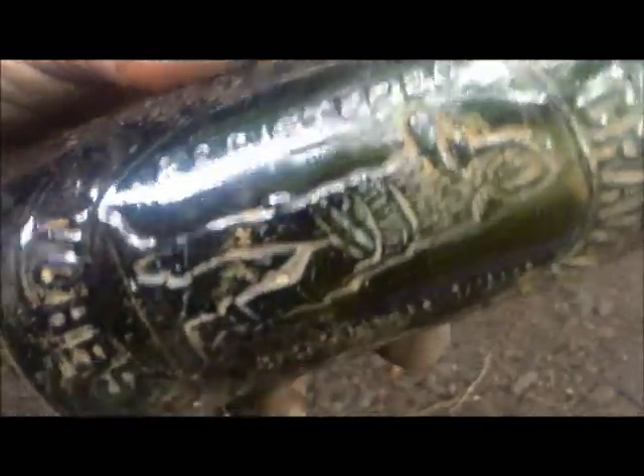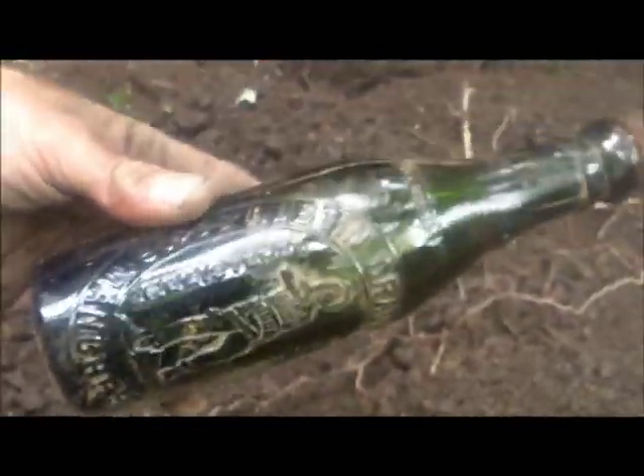First bottle out worth showing — it's an Austin Craven, small size, nice pictorial green beer, or pop, whatever it was — I think it was beer. That's definitely come out of the more modern stuff at top. It's a more modern-looking bottle to me. I did find it in loose soil so it was a bit hard to tell, but either way it's still a nice bottle.